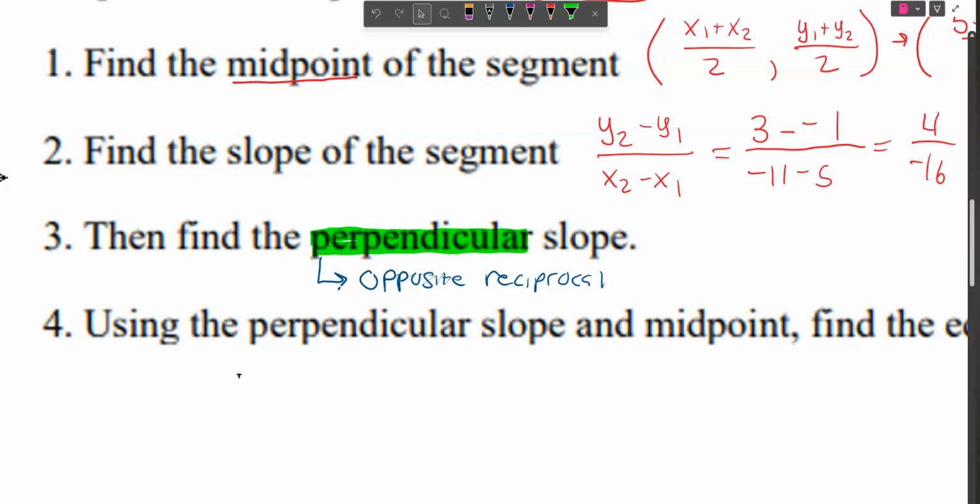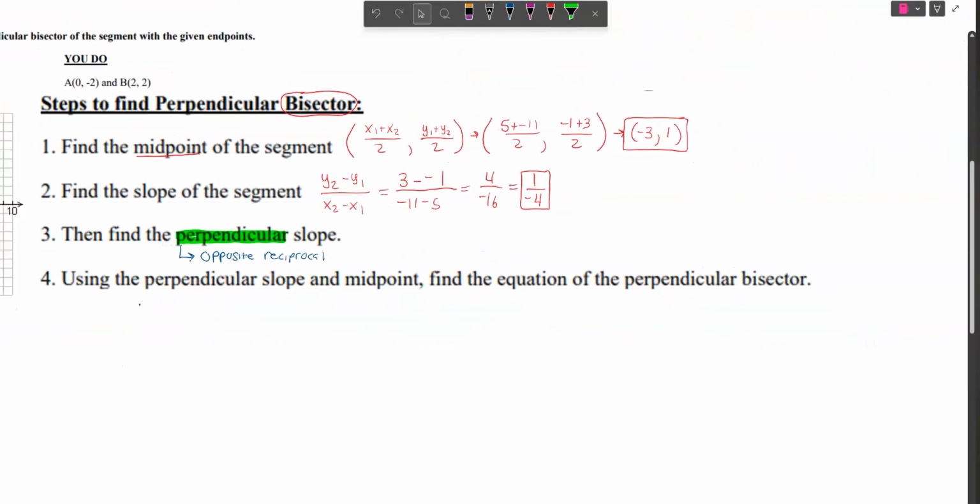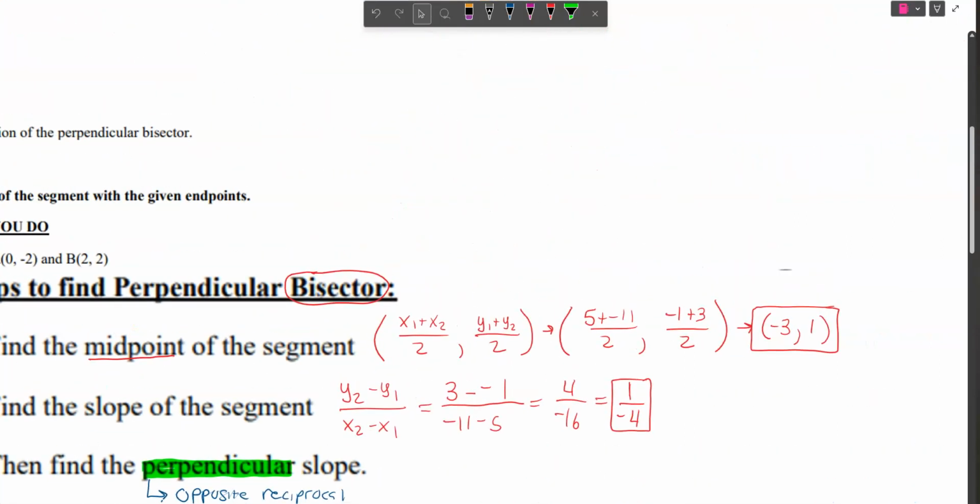If we need to think about what that means, all right? So opposite means opposite sign. Reciprocal means flip the fraction. So if we just need a very quick flash reminder here, right? If I have a slope of 3 over 2, the perpendicular, which is, this is the symbol for perpendicular, is like an upside down T. Kind of looks like a right angle. The perpendicular slope would be opposite sign, which is negative. Flip the fraction, 2/3.